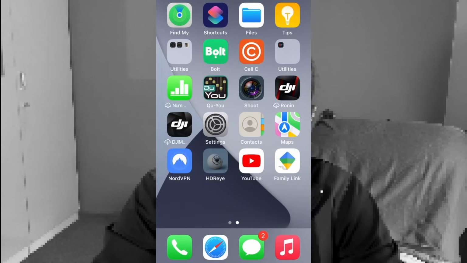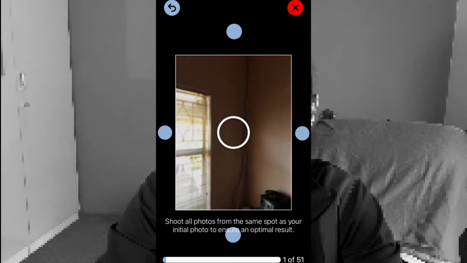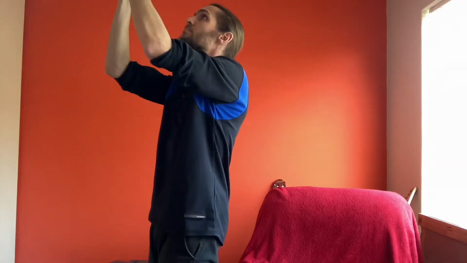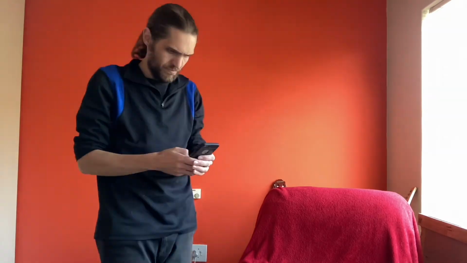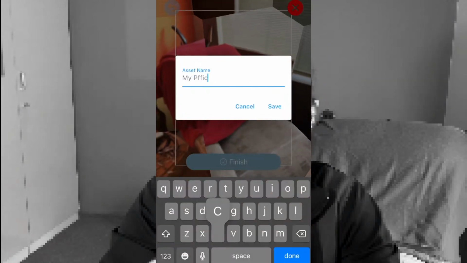This app is called HDRI, and literally with ease I was able to take my phone. As easy as that, I got shooting my HDRIs away. The beautiful thing is that everything is absolutely free. There's no subscription fee. When I asked them about it, because it looked like they were going to work on a credit system where you buy credits and then with that you can shoot an amount of photos, they said no, they're actually not going to charge for creating HDRIs. And that's actually quite amazing.